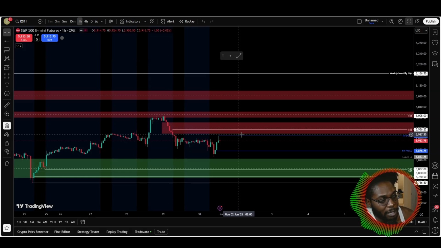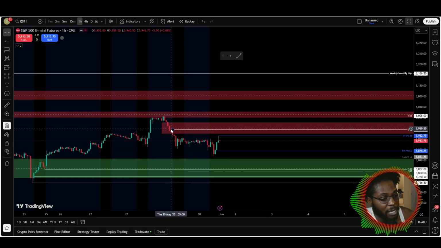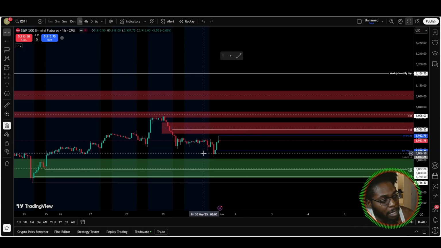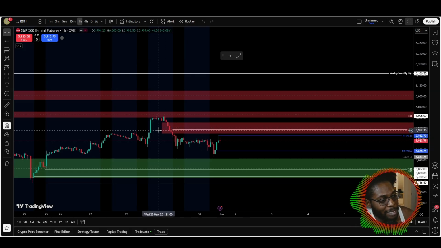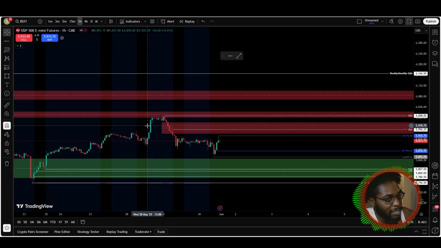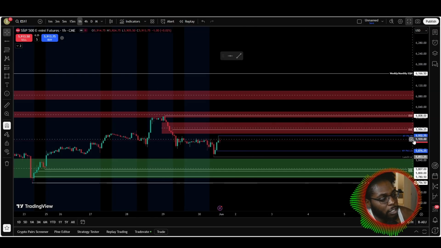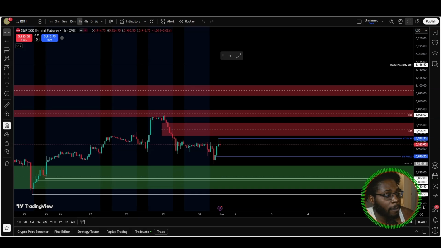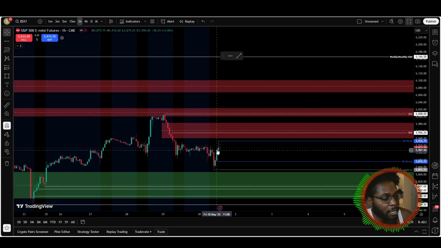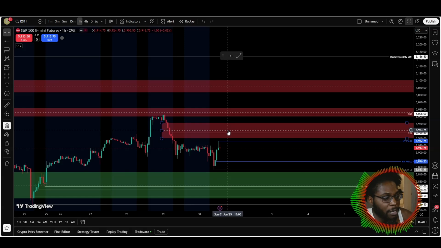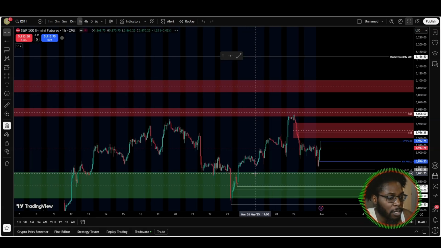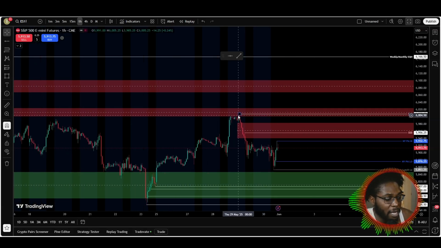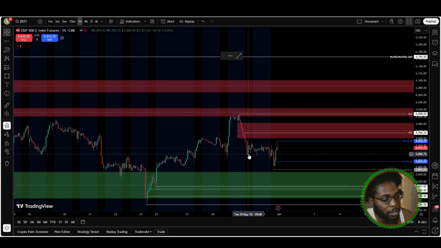And we have this liquidity point that's damn near at the 50% of that 4 hour fair value gap. That's going to hold a lot of weight too, when you see stacked up PD arrays and liquidity points all in one area. Those are good draws on liquidity. So we could possibly see price come up to this, get some type of rejection, and then we continue selling off. Because if you look at the sell-off that we had on Thursday, it pretty much came down and took the lows.